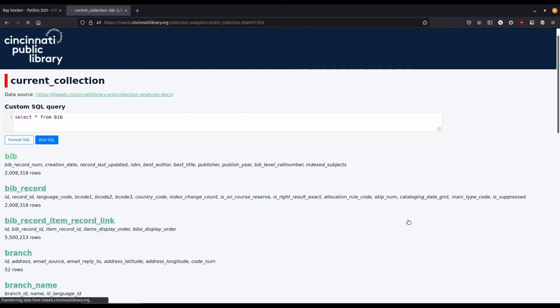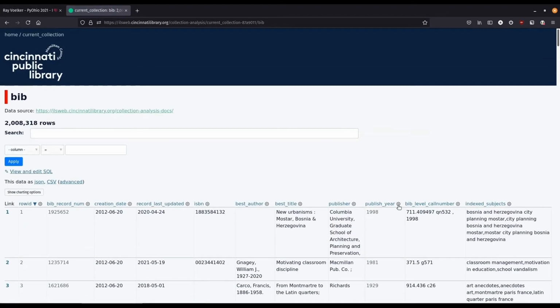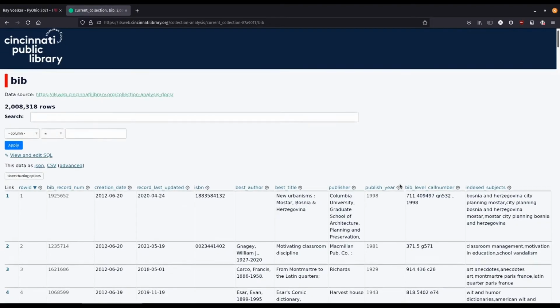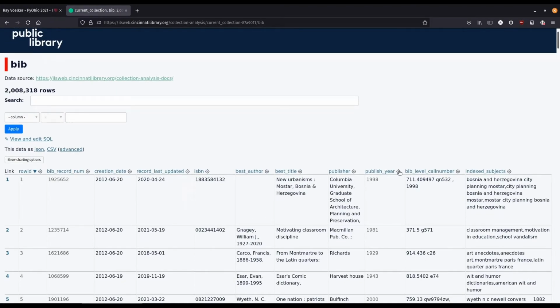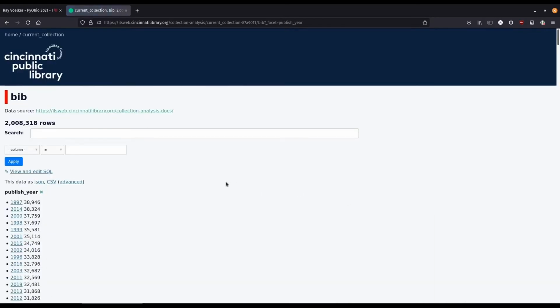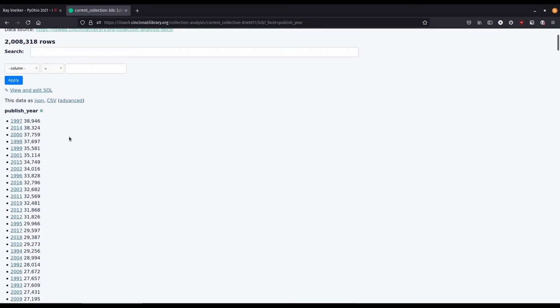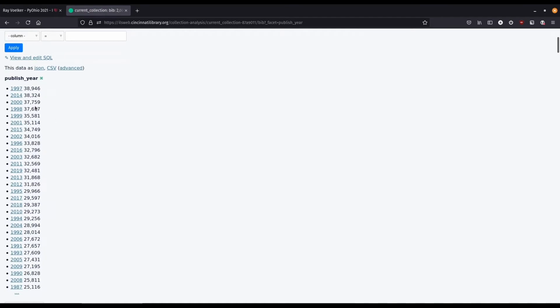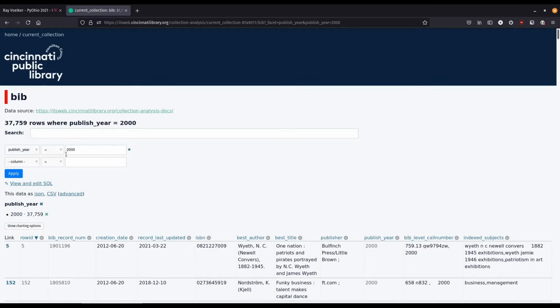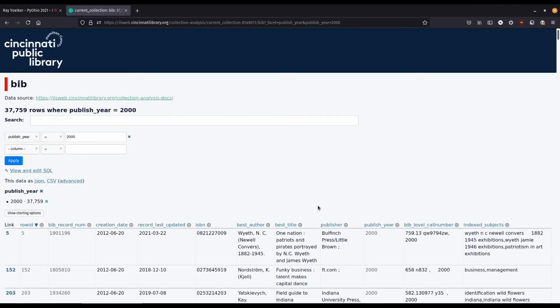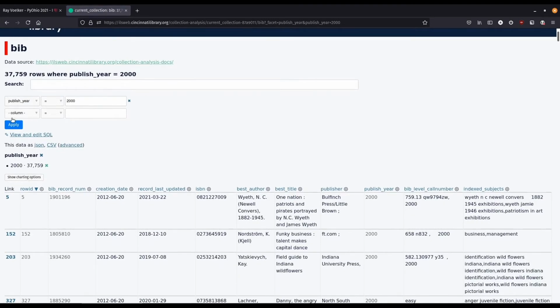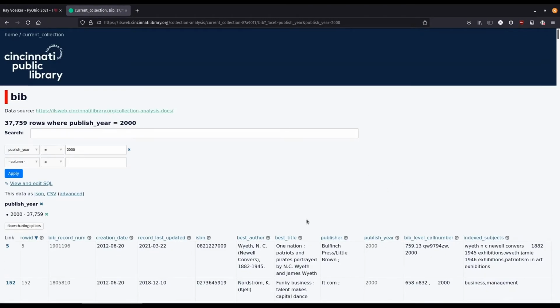So, for example, we can explore bib really quick, and you can see right away that it's presented to you in a big table. Right away you've got these features where you can sort, or facet, by these column names. For instance, if I wanted to look at the publish year and facet by that, you can get a list of all the records by their publication years. If you click on one of those, it filters by that publication year. And of course, you can add more columns here and that type of thing.